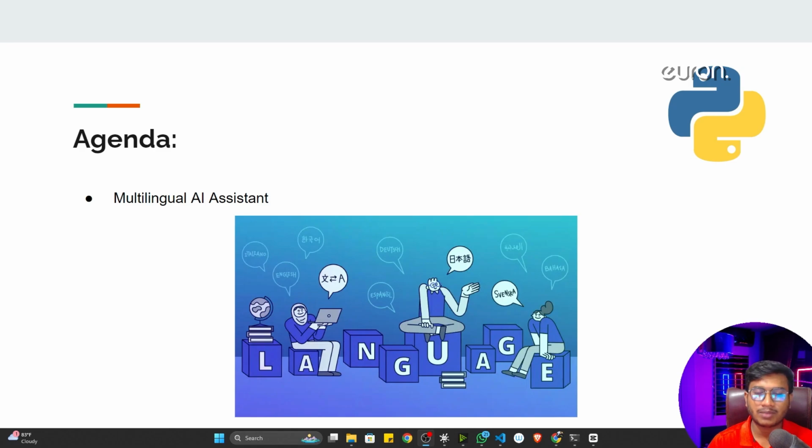This particular application we'll be implementing will be a little bit more advanced than the previous application you have developed, right? So here we'll be utilizing artificial intelligence concept. That means we'll be utilizing something called generative AI here. With the help of large language model, we'll be implementing this particular project.